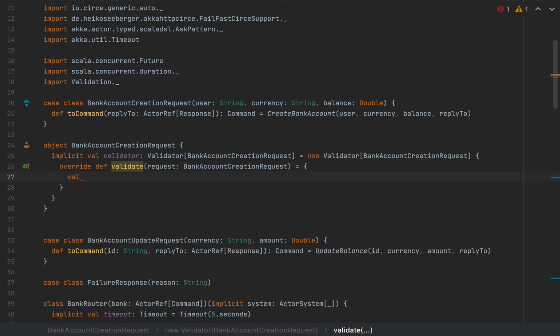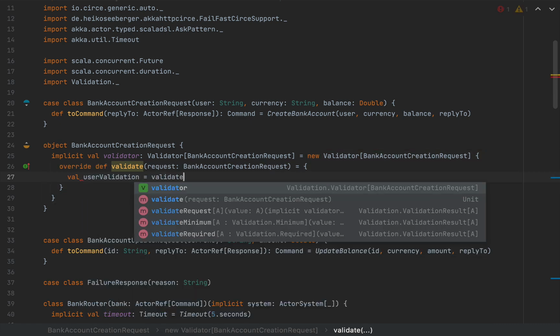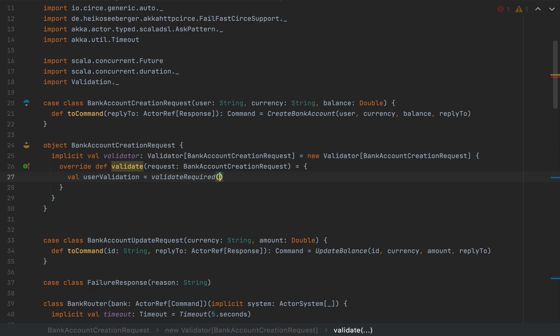So we have user, currency, and balance. Let's assume that we want to require all of these. So we require the user and currency, and we also want the balance to not be negative. So I'm going to say user validation as validate required for the request.user.